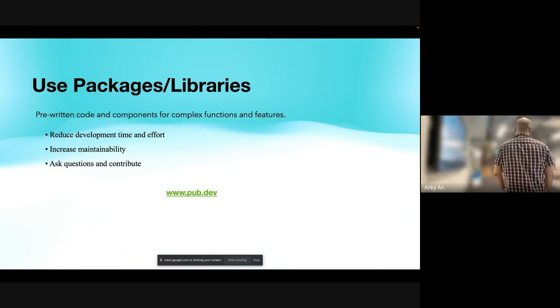So packages or libraries, they are pre-written code and components for complex functions and features. So this helps you reduce development time and effort, increase maintainability, and you can contribute on other people's projects. And this is the website where you find libraries. So if there's a widget you're trying to look for and it's not there, you can look for libraries instead.